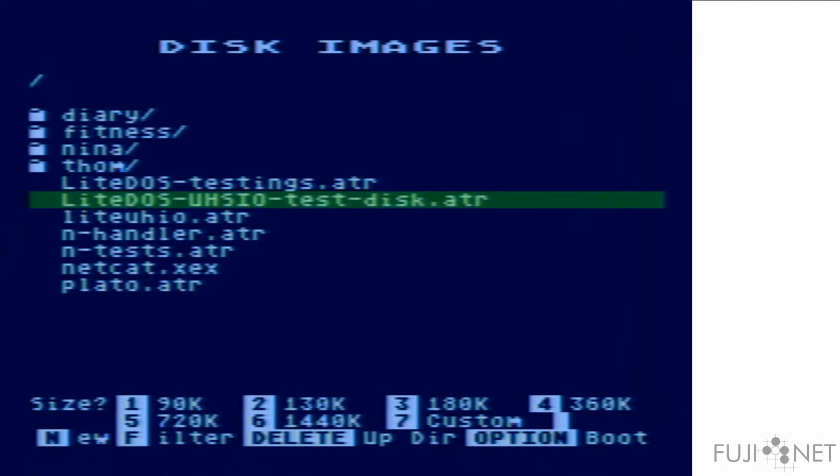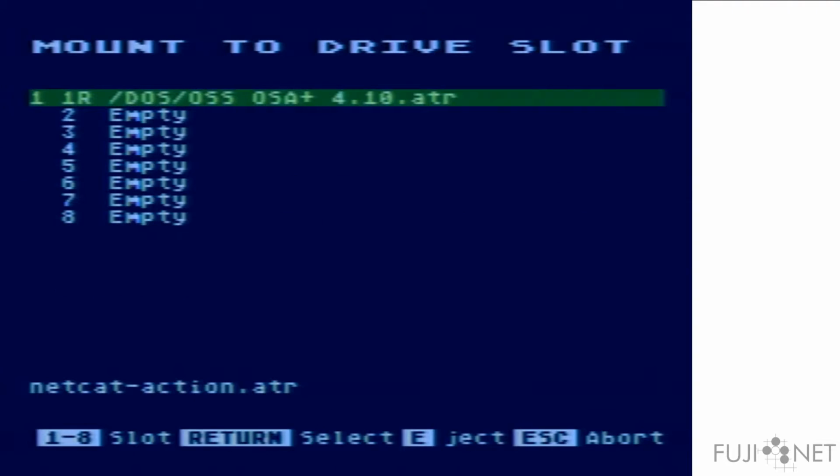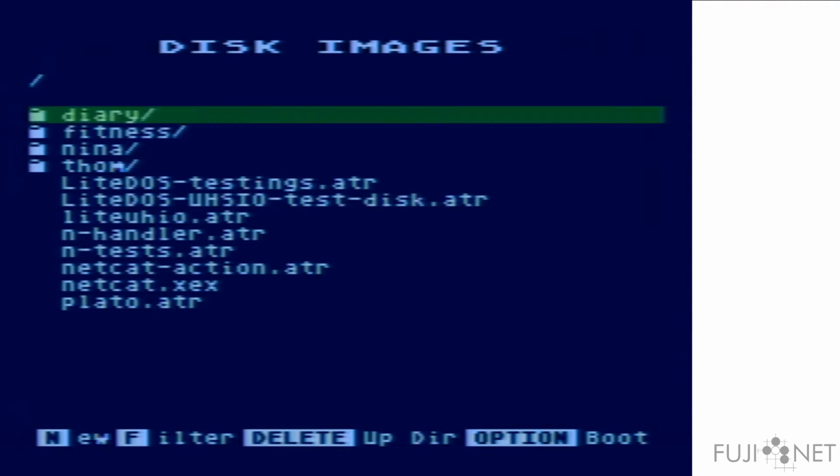And because OSA Plus likes large disk capacities here, I'm going to use a 360K disk for my work disk. Am I sure? Absolutely. We're going to put it in drive 2. And we're going to press Option and boot.